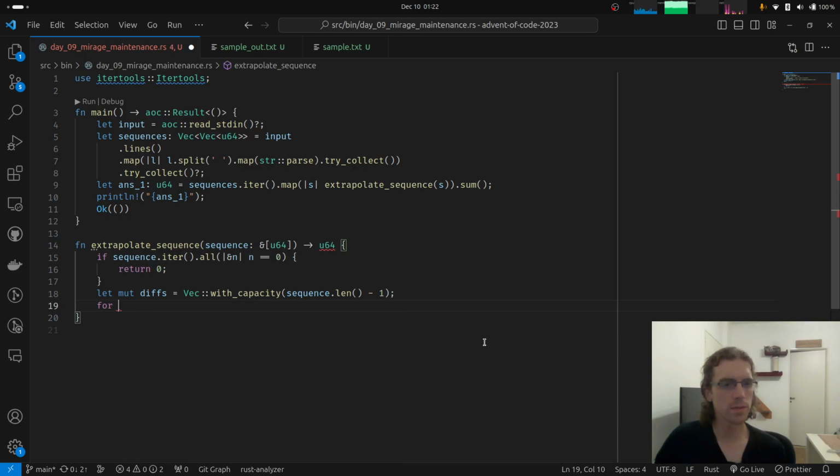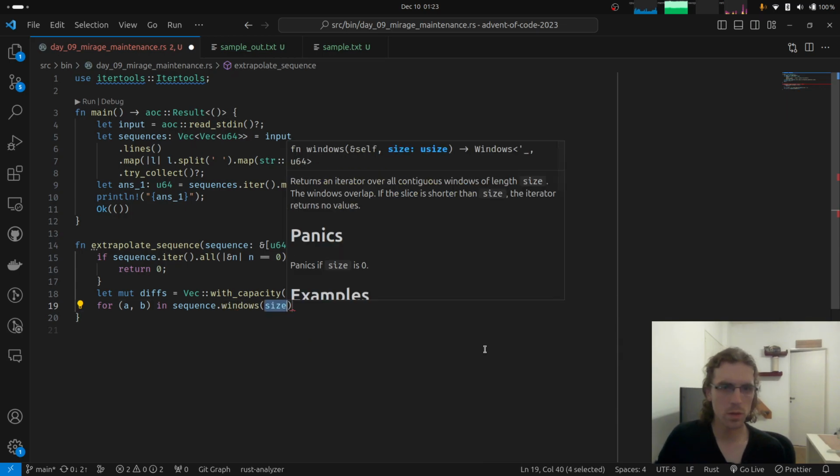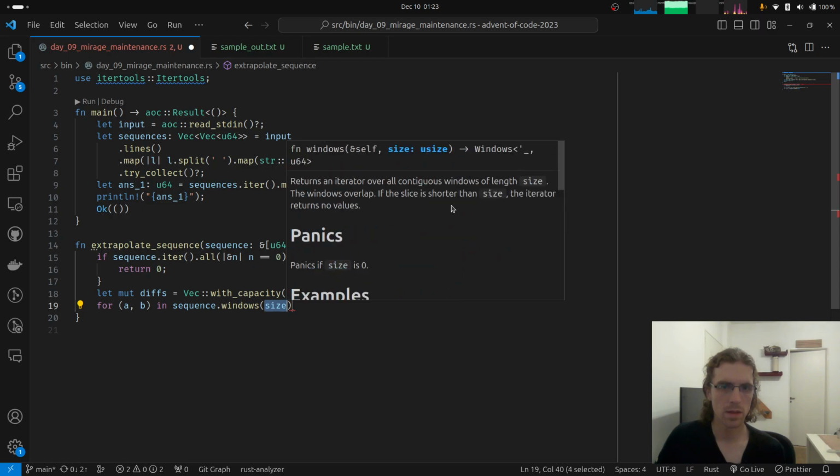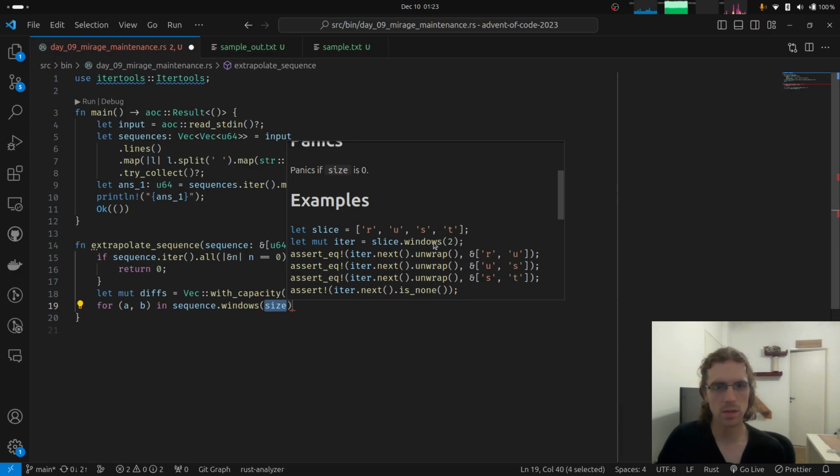Oh, there is a function exactly for this kind of thing. We can say for A, B in sequence windows. Is windows what I want? Overall the contiguous length size. The windows overlap. If the slice is shorter than size, yes, it returns no values, if that makes sense. So if we have 2 values, we cannot make the differences.